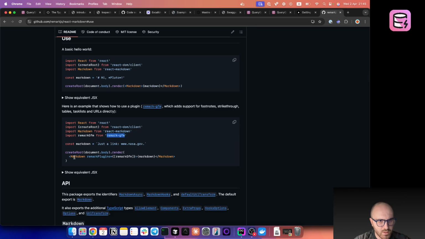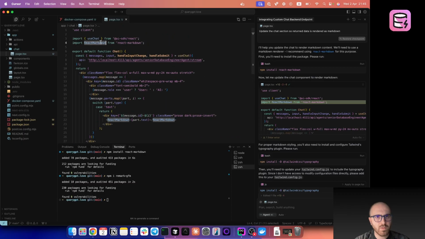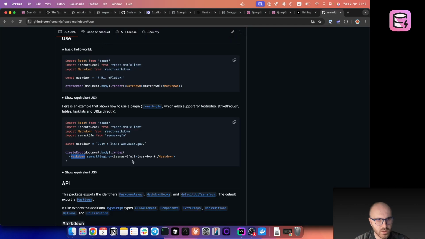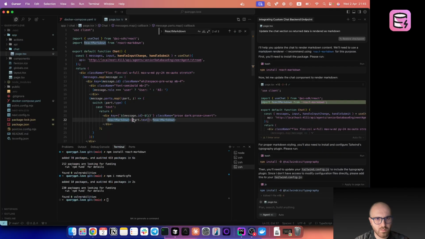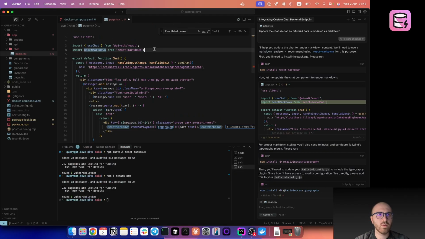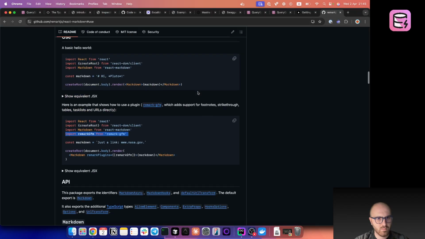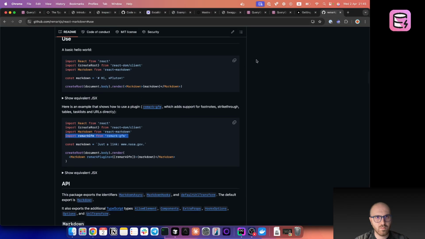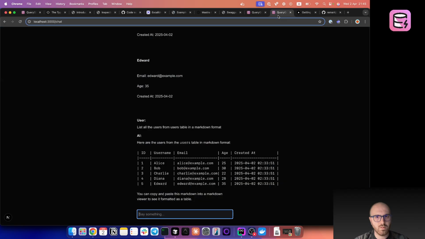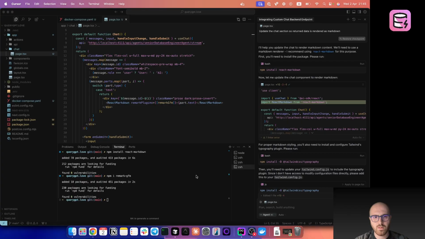And what I need to do is, let's accept this one. We have somewhere React Markdown. Yes. And I need to add this one, and I need to import. Okay, I'm pretty sure that's it.